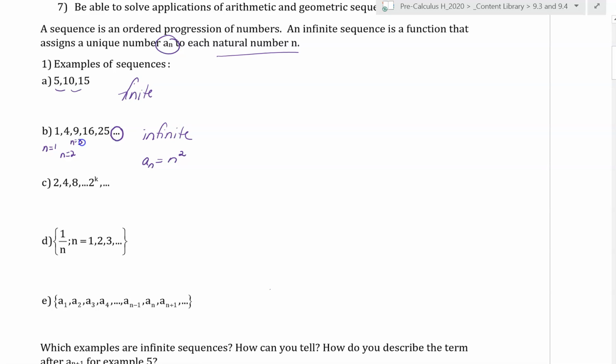So notice this next part, part C, we could describe a rule. You could say that this one gives a rule that defines the kth term. The kth number in the sequence is 2 to the k power because the first term was 2 to the 1. Then we have 2 squared, 2 to the third, etc. Again, I used n in B. Now we're saying k is 1, k is 2, k is 3.